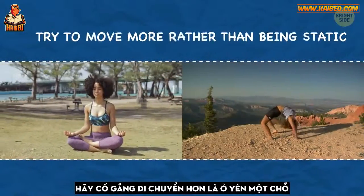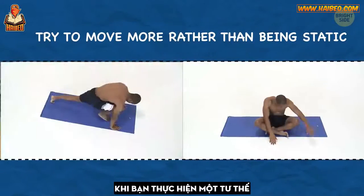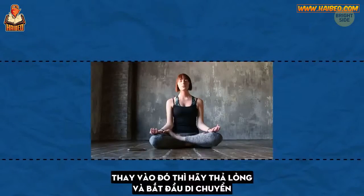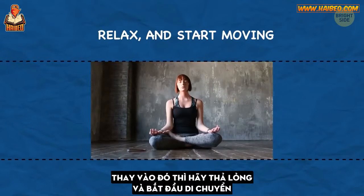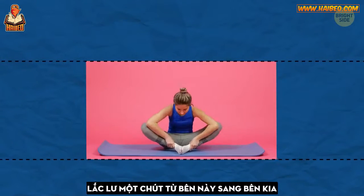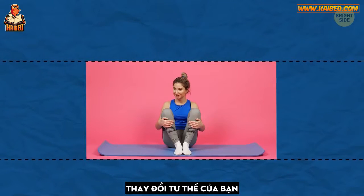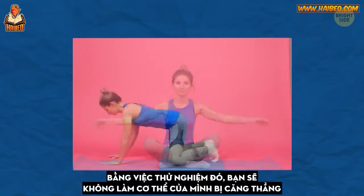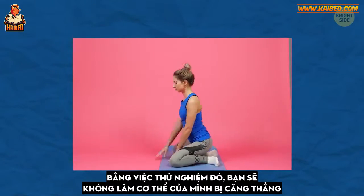Try to move rather than being static. When you get into a position, don't try to go deeper and deeper into the bend. Instead, relax and start moving. Allow your body to bend at the knees, sway a bit from side to side. Change your stance and look for positions in which you feel more stable. By experimenting, you won't stress out your body.